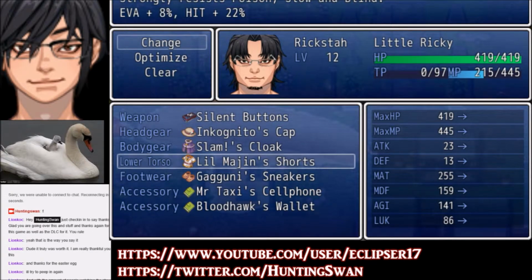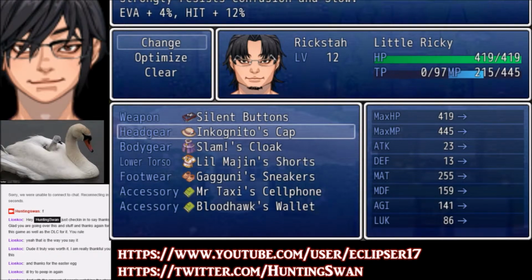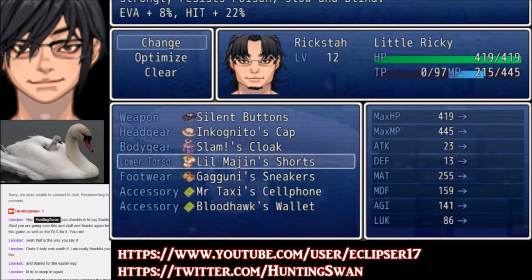Little Majin's shorts are resisting poison, slow, and blind. So the only negative to that is that we've already got slow resistance with Incognito's cap. So having duplicate slow resistance is not like the best allocation of equipment, but it's also okay because it'll just boost up the slow resistance even more. And resisting poison and blind, awesome.